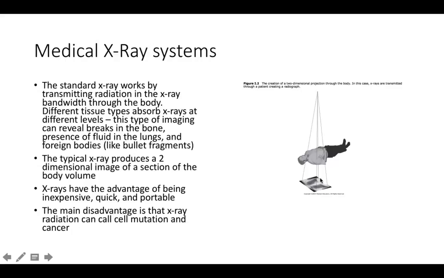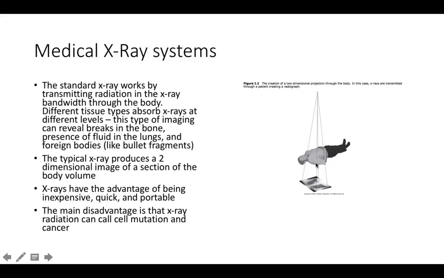Now the important thing to remember about an X-ray is that the image that you see on either the film or the digital detector is basically an integration of the body path through which the X-ray passes. So you don't get any resolution along the axis that's parallel to the ground or perpendicular to the X-ray path. You basically get an integration of what happened to the X-ray beam from the top of the, in this case, from the top of the chest to the patient's back.